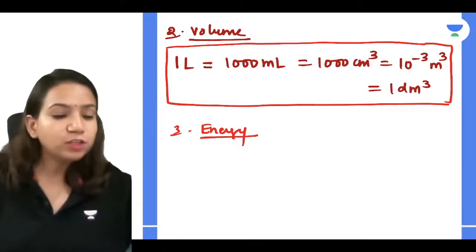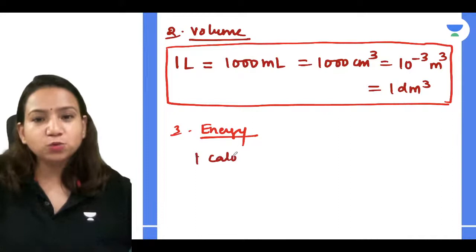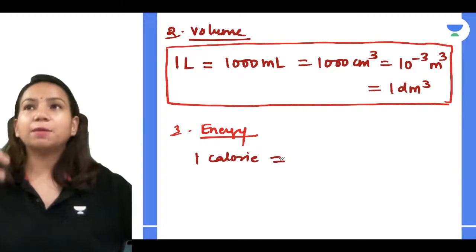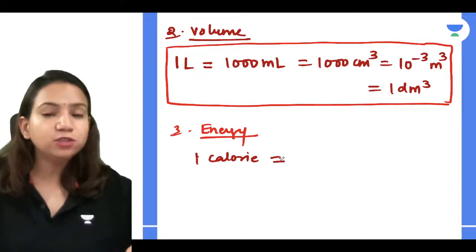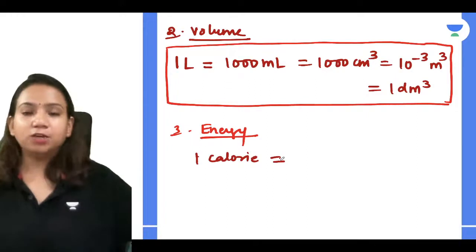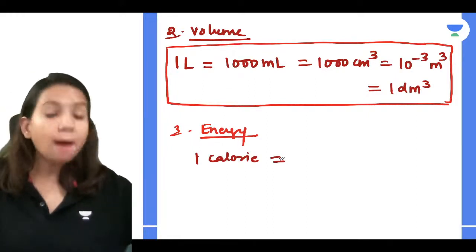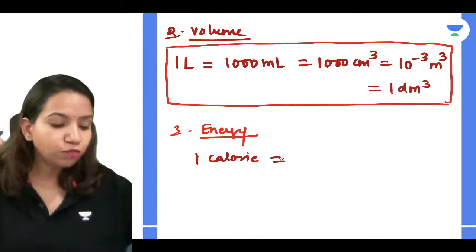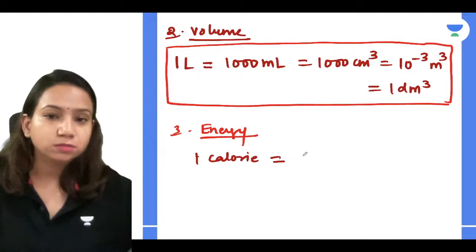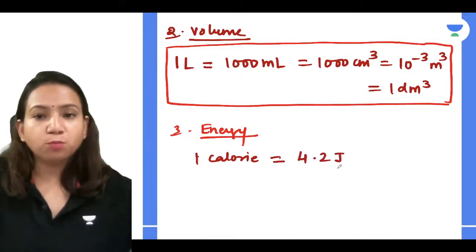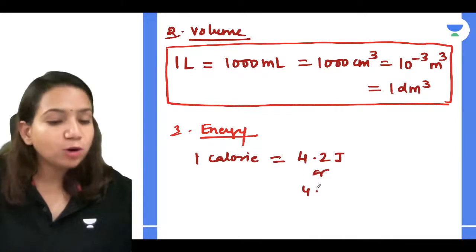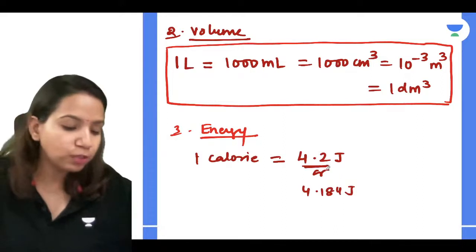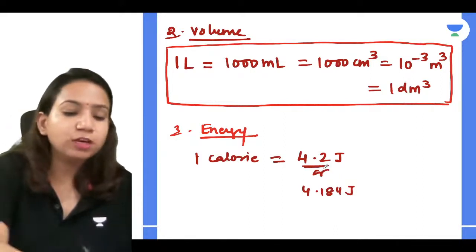So calorie is one of the units which we generally use to represent energy. But in general, in chemical calculations and experimental calculations, the term we use is joules. In our day-to-day life, mostly we use calories for energy, but in chemical calculations you use joules. And 1 calorie is equal to how much? 4.2 joules. Or exactly, what you said is absolutely correct, 4.184 joules. So we just round it off and use 4.2 joules. Very good. And the opposite also you can find out.